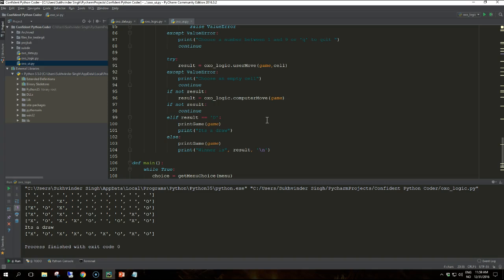So later in this lesson we will revisit this game and see how easily we can create a new graphical user interface based, or GUI based, user interface layer on top of the existing OXO_logic and OXO_data modules. Before we do that, there are a couple of interesting options that we can use to enhance our command line applications, and we'll look at them very soon. But let's just test this game first.